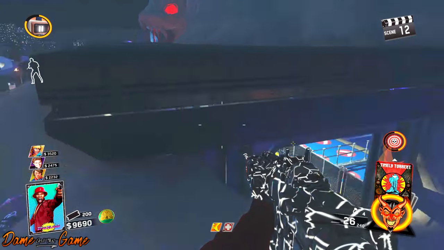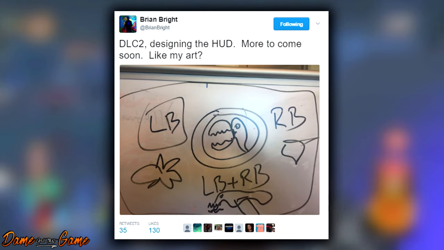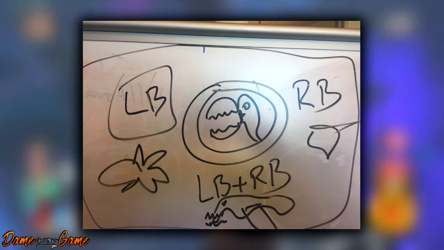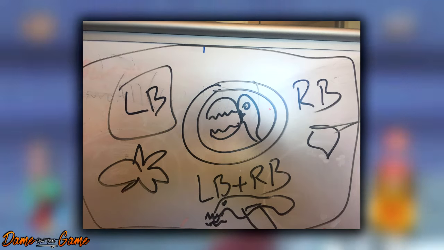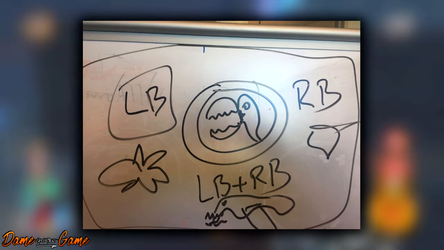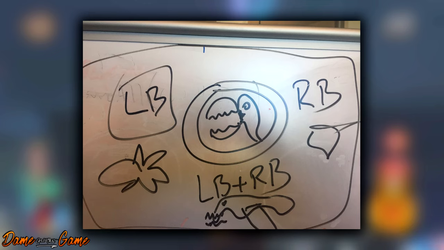Well, Brian Bright posted a post yesterday and it reads, "DLC 2 designing a HUD, more to come soon, like my art." Now you can take this tweet in two ways, a joke or a low-key hint. As you can see with the image on screen, we have LB, RB, and underneath LB plus RB, and in the middle a circle with what looks like an angry duck, an angry bird, or I've heard dinosaurs, I don't think it's dinosaurs. You would think this is a hint towards a brand new Fate or Fortune card, because LB and RB are the buttons you need to activate this.